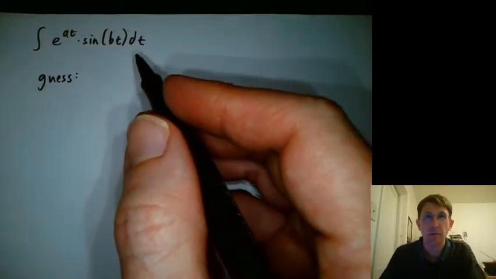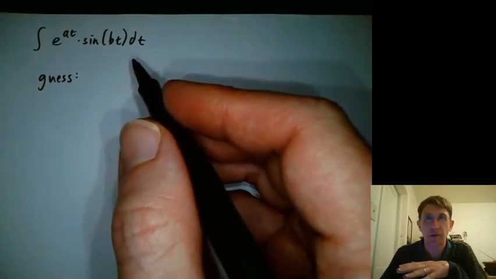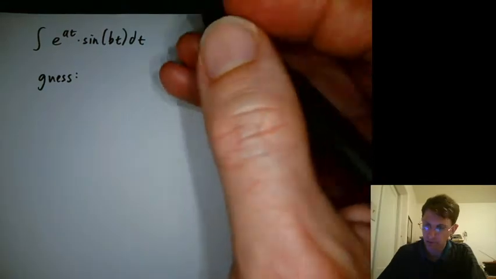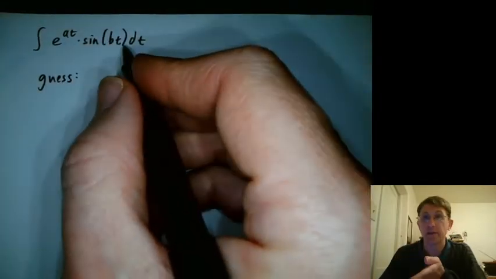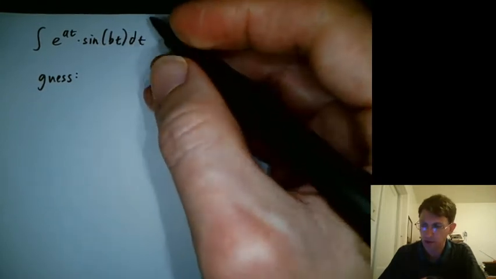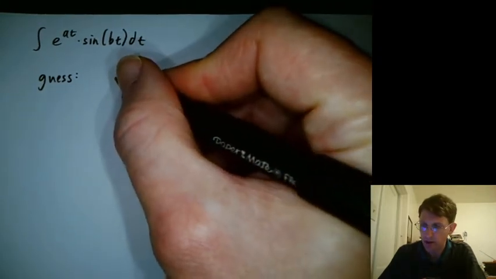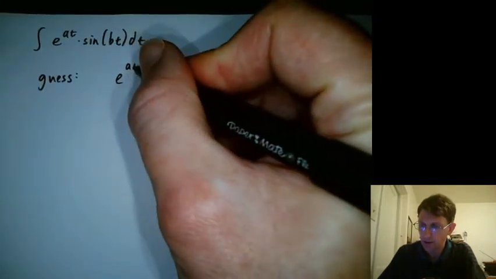Let's try this problem. I'm going to go a completely crazy direction with it, which is related to one of the optional questions in the homework, but it's good to see new math ideas, right? So what if we just wanted to guess the answer to this? Well, based on what we've been doing with integration by parts, we might say the e to the at will probably still be there.